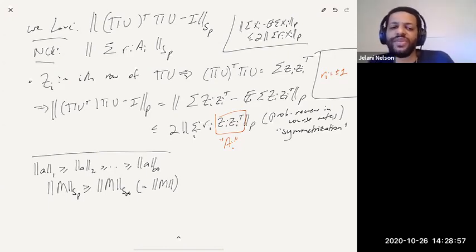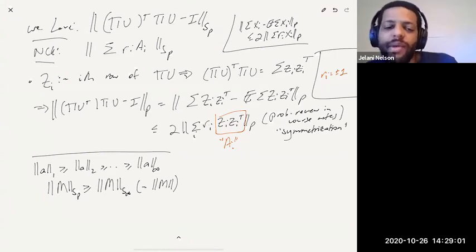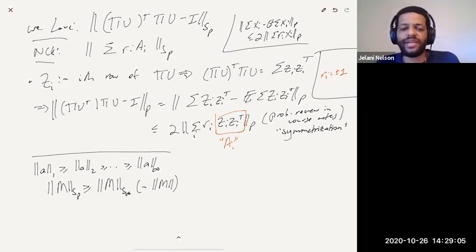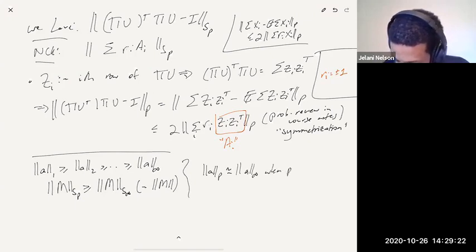So you might ask yourself, why is this okay? Might we not be losing a lot via this upper bound, upper bounding the operator norm by the Schatten p norm? But the thing to keep in mind is that for vectors, a vector's p norm is basically the same thing as the infinity norm when p is at least like log of the dimension. This follows from Holder's inequality.